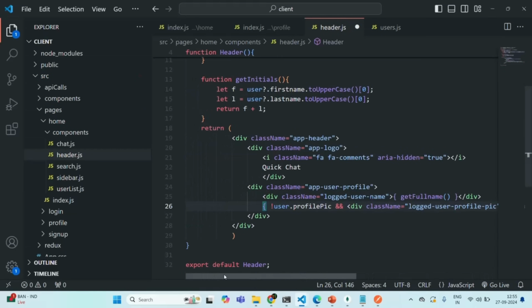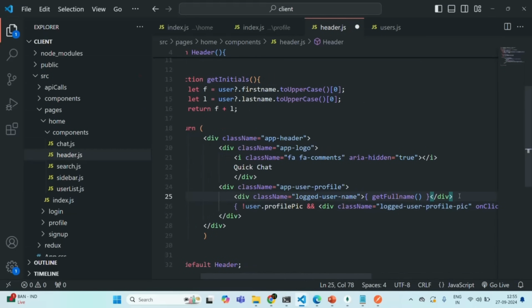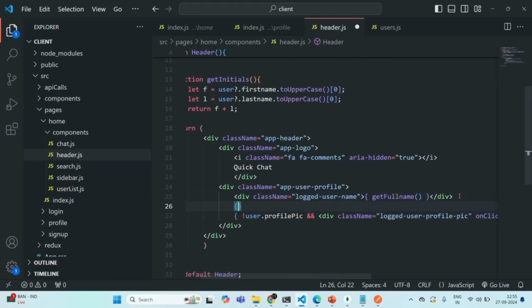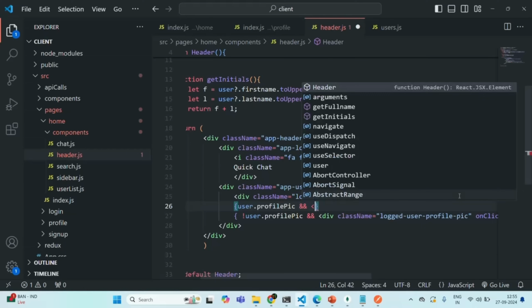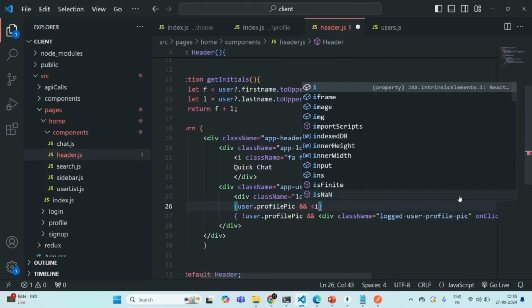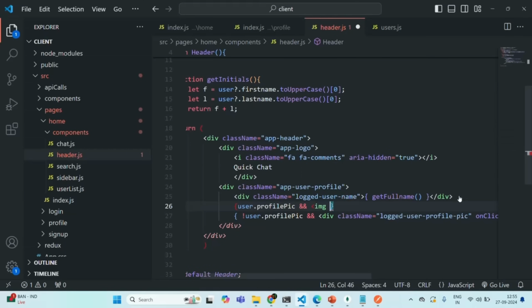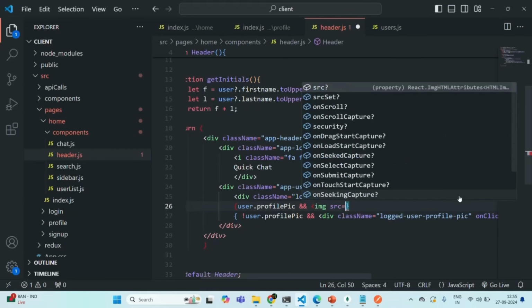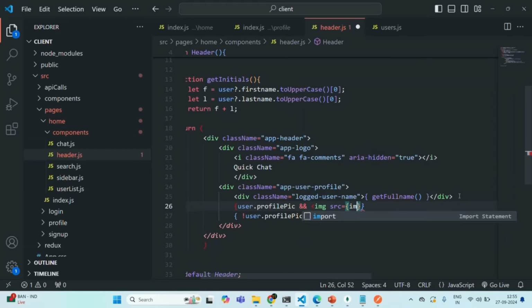Okay, but if the profile pic is present, let's check that condition. So if user dot profile pic is present, in that case, we want to display an image, img tag, where source will be the profile pic.